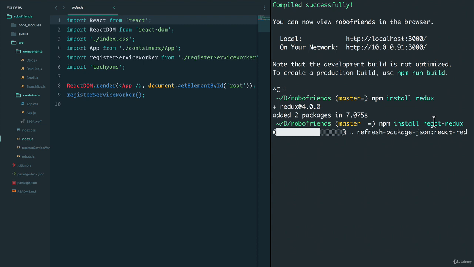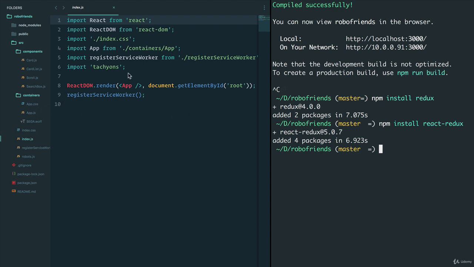And the way this React Redux is going to work is that it's going to connect only the containers, so in this case app.js, to what we call a Redux store, or that big JavaScript object we're talking about that describes the state of our app. And they're going to communicate.